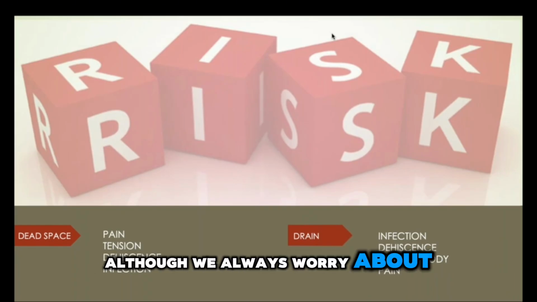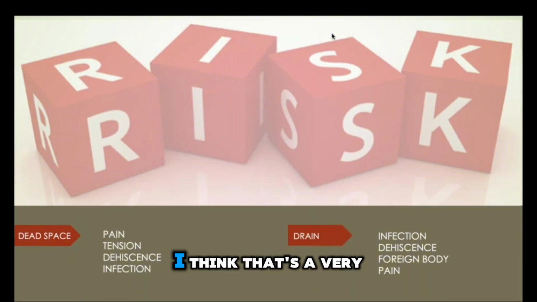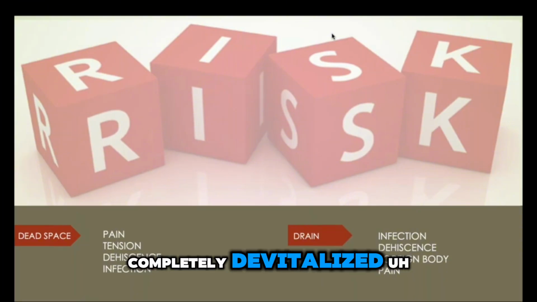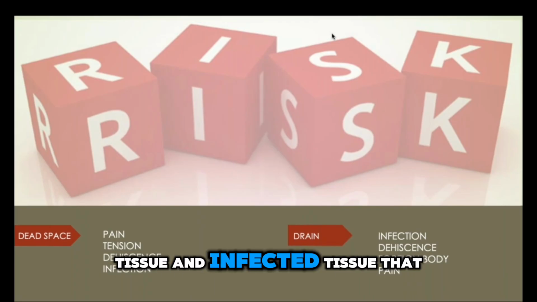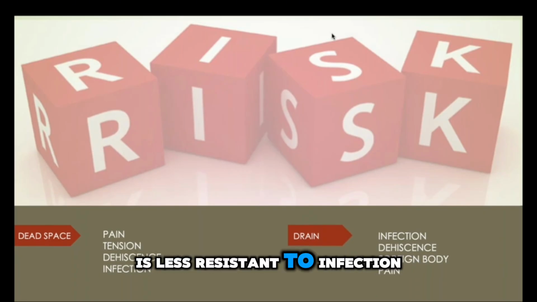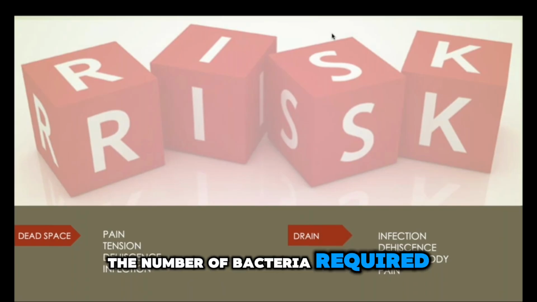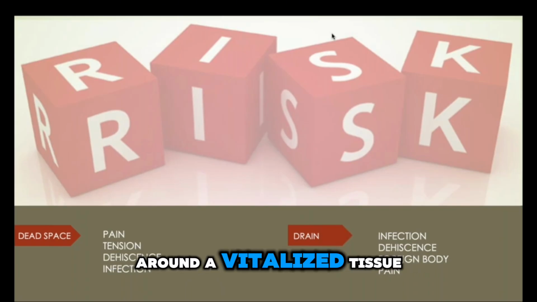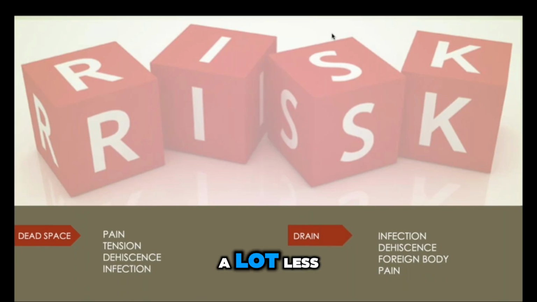Although we always worry about dead space and infection, I think that's a very low risk if we have completely removed devitalized tissue and infected tissue. If we haven't, and we know that we haven't, one of the worst things that we can do is place a drain in that particular wound. We already have an area or a wound bed that is less resistant to infection. The number of bacteria required to induce infection around devitalized tissue or already infected tissue is a lot less.